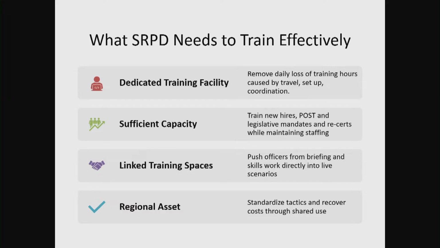And a regional asset. So when we talk about those standardized tactics, when we talked about de-escalation and crowd control, and we talked about vehicle pursuits and active shooter, to me, those are responses that really should be standardized across the region. And whether we like it or not, I think Santa Rosa PD and the city of Santa Rosa is a leader in the region. And I think a regional training center is a place where we can help standardize those tactics, not only for our department, but throughout the region.